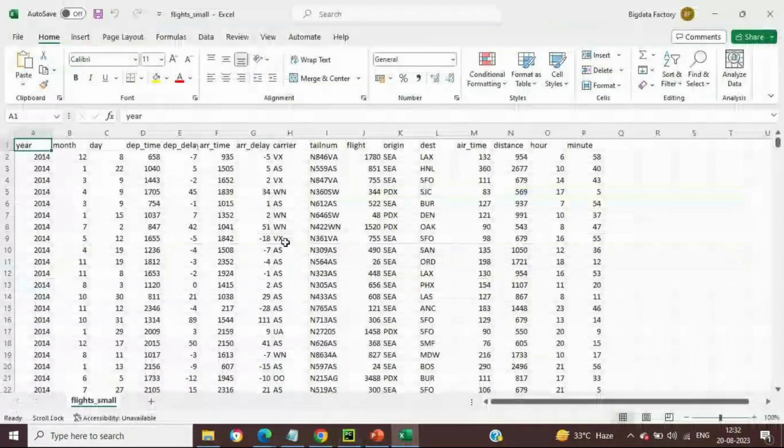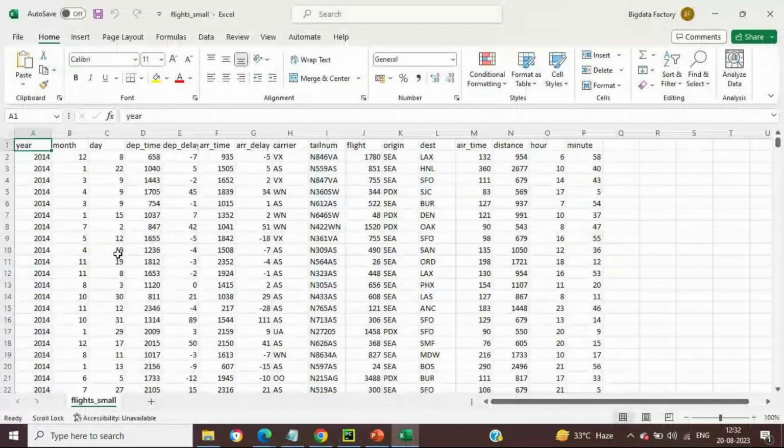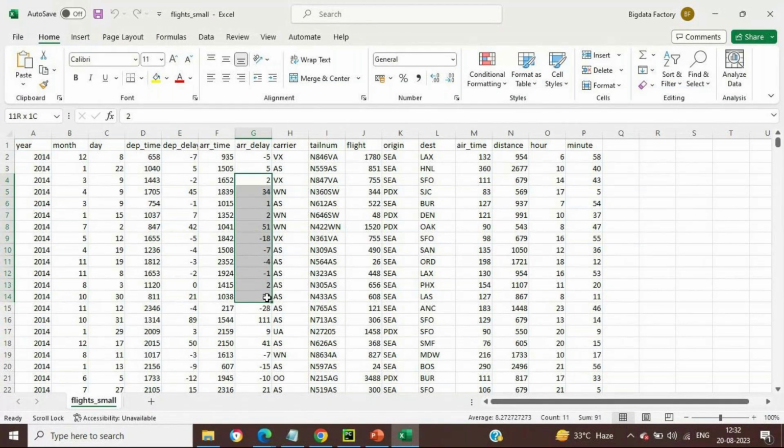I'm having certain small flights, and I'm having plane information. With respect to these small flights, in the planes data I'm having engine related information, like whether the small flight has one engine or two engines.